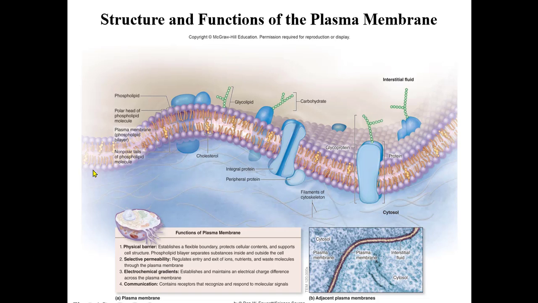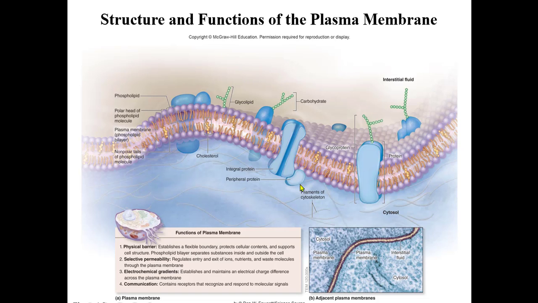Now the next thing I want to go over using this picture are these things sticking up and sticking out. Now there are 2 categories of these. These are called membrane proteins. So these blue things are called membrane proteins, and there are 2 categories. We have integral protein and we have peripheral protein. The integral protein would be like this one here that goes right into the cell membrane. Okay, that's the integral kind.